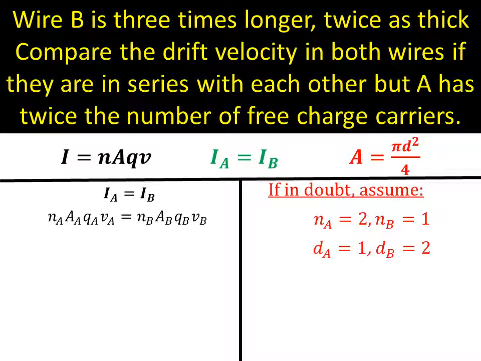dA, well, I know dB is twice as thick. So the diameter of A is 1. The diameter of B is 2. I think I want to calculate the area. I'm going to get these values here. And I'm going to leave π in. I'm not going to try and work it out in decimal or anything else. You can if you want. But if you avoid doing that, you won't get any rounding errors. So I get AA is π over 4. AB equals π.